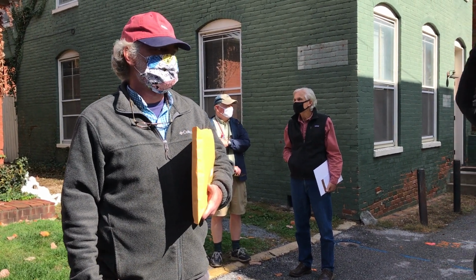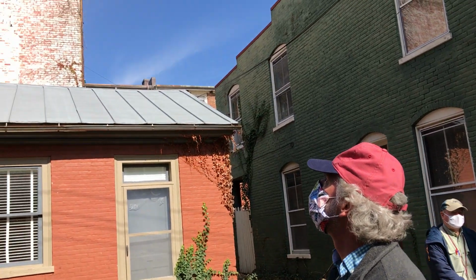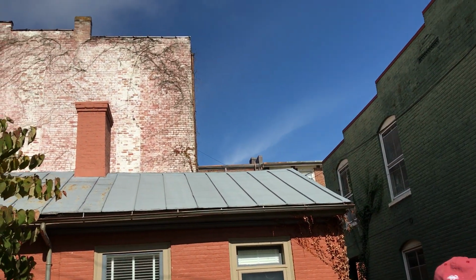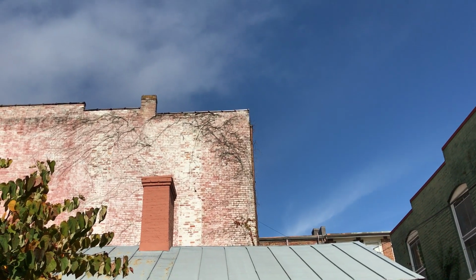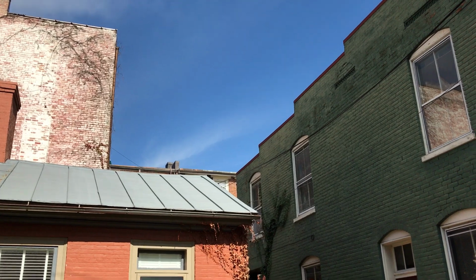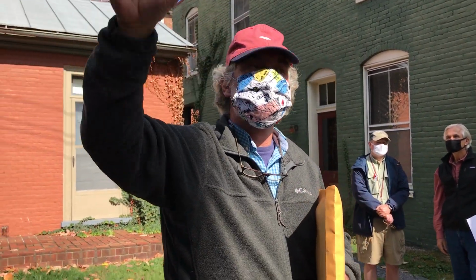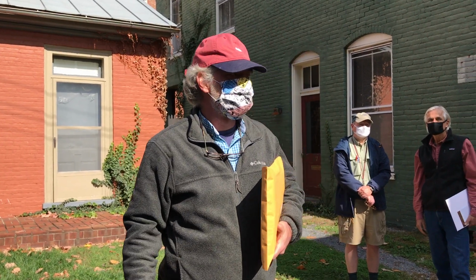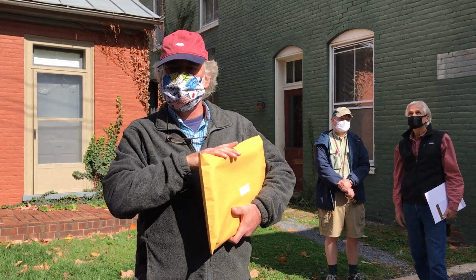So we're looking at about 20 feet taller than that building coming up in the air, and all the way back to the end of that building. And then all the way down here, and all the way down here. This is sort of the glass passage area in here, if I remember. Right in here, and then somewhere right in here. So you could see some of the architectural detail, maybe. Yeah, I'm not sure how far the glass is. Anybody remember? Pull it out of the package. Yeah, I think those are right in here.